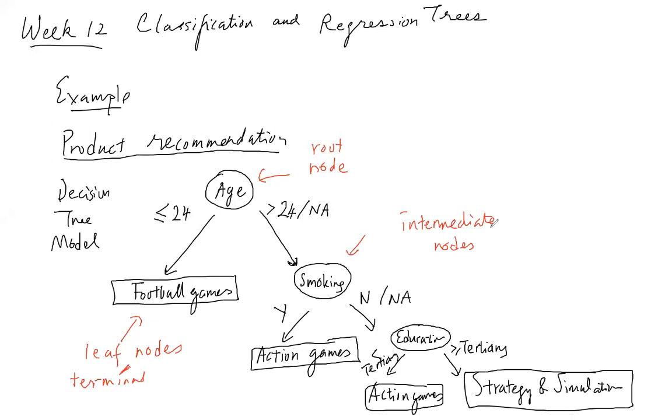So these are your features in the data set, and this model here has 3 features that are important. This is an example of a recommendation. Here, this will be your class. This will be your class label. The class labels will all occur at the leaf nodes, the terminal nodes.